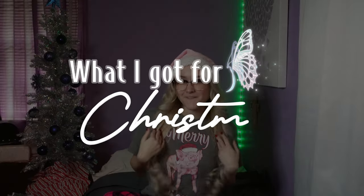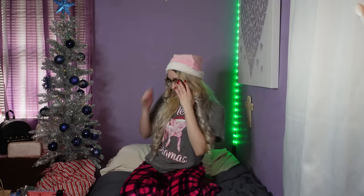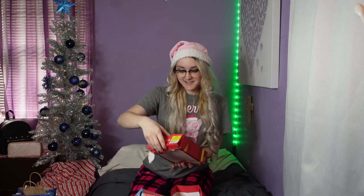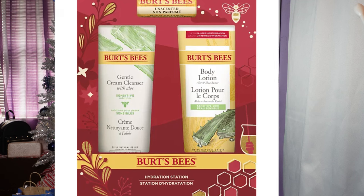Let me share what I got for my family, friends, and myself. Let me back up so we can see the presents. Starting with beauty and hair products — I got some already opened because I wanted to use them before recording. I got some lip balm, perfect for winter so my lips don't get chapped. I really wanted this and I've already been using it. I had the trial size of the Burt's Bees face wash before.